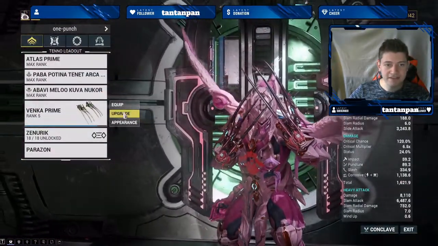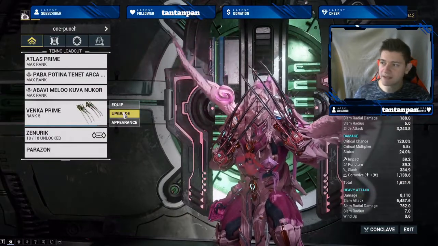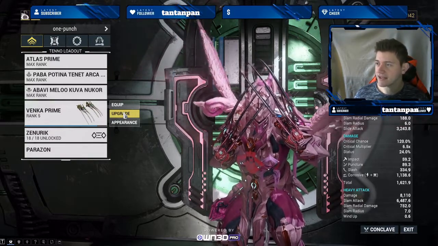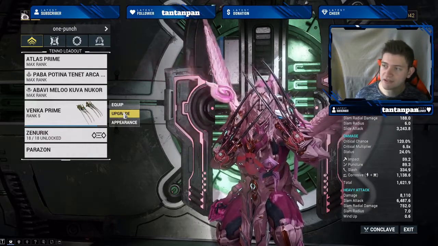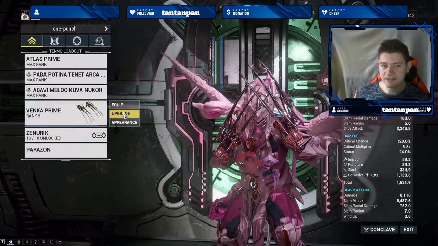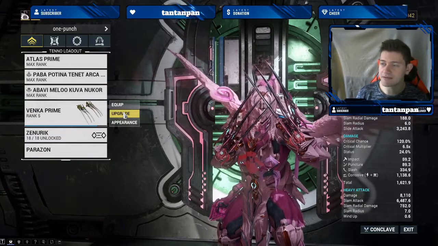Now, for our stat stick, I've decided to go with the Venka Prime because the Venka Prime, in case you don't know, has the ability to maintain 1 additional combo counter, and the damage of Atlas 1 scales off the mods, but it also scales off the combo counter. So this is just a straight up boost to the DPS. Now, the Riven disposition on the Venka Prime is very low.